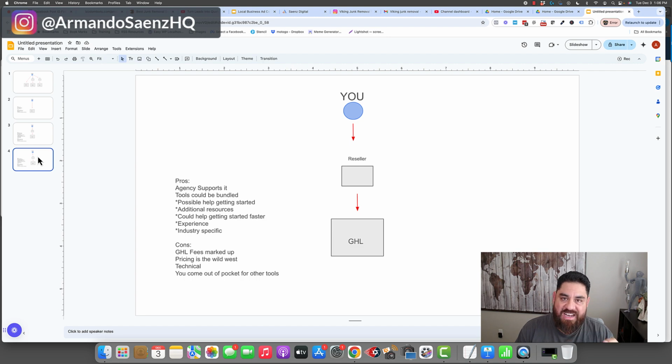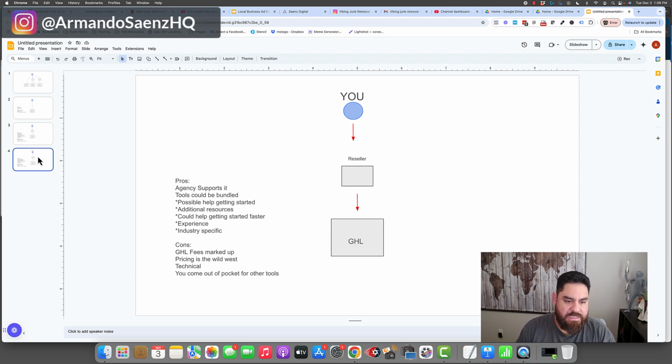Again, I put these others in asterisks because not everyone provides these, and it's really important that if you're going the reseller route, you ask all the right questions because you want to see if it's going to be something for you. Nothing is worse than signing up for something with a reseller only to find out they have no support, or only to find out that you can't get a hold of anybody or it doesn't work for you.